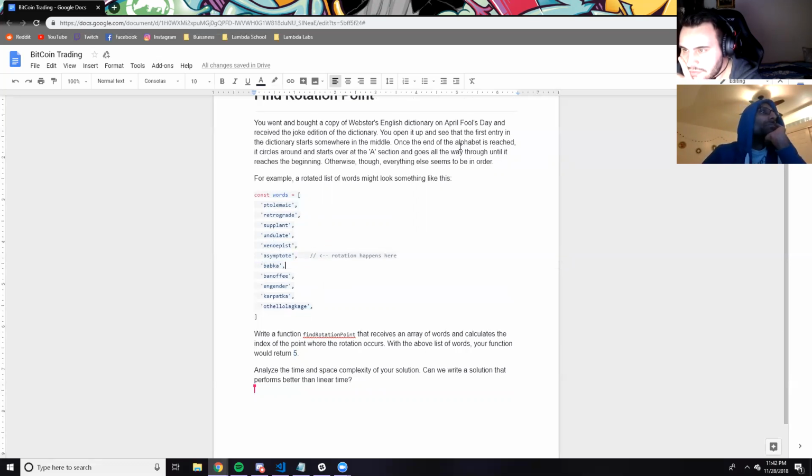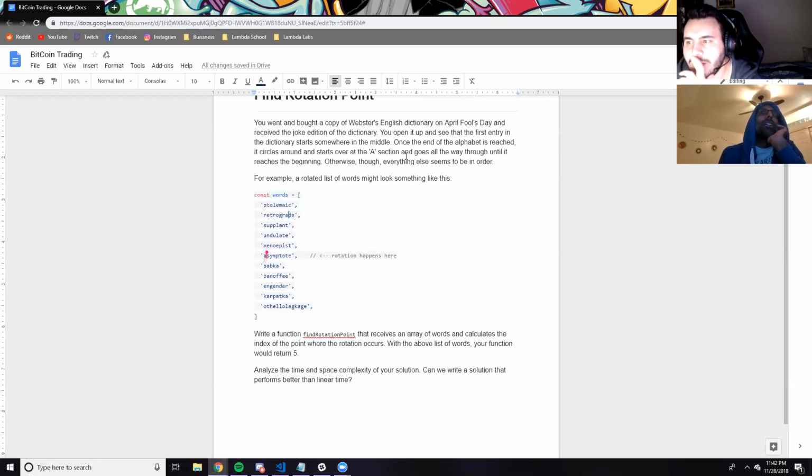Right. Then once the end of the alphabet is, what does it mean, end of the alphabet? So are we supposed to go through everything until we hit A, and then we go through everything again until we hit B, again until we hit C, D, E, all the way up to Z? No, I think what it's saying is, notice that it starts in the middle with P, and then it goes to the end of the alphabet, meaning it hits the end at X, and then it starts back over at the beginning of the dictionary.